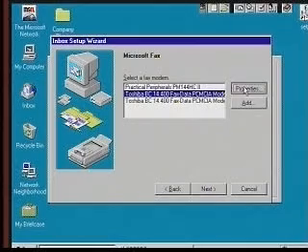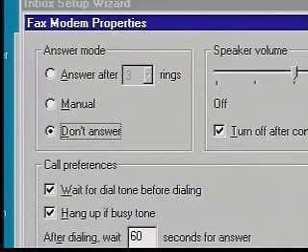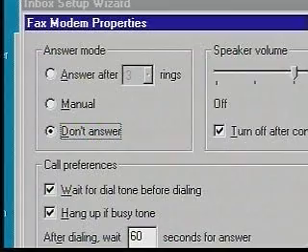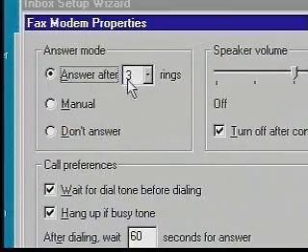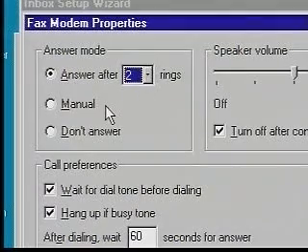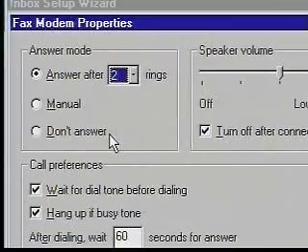All these are settings for sending or receiving faxes. The Answer Mode section allows us to adjust how many rings before the fax modem picks up the call, and it also allows us to choose a manual pickup or no answer at all. If you have a separate phone line dedicated to the fax modem, then you'll probably want to use the first choice and have the program pick up after only 2 rings. However, if your fax modem is connected to the same phone line as your regular phone, then you'll want to use a manual answer or possibly the no answer option if you aren't expecting any fax calls. Remember to change this option if you do want to receive a fax.